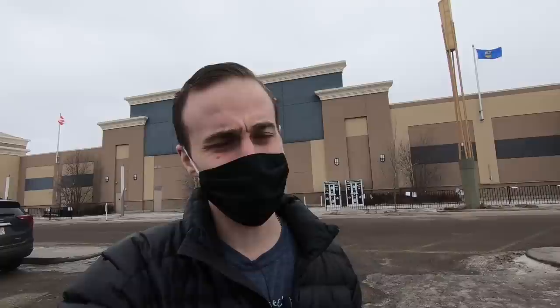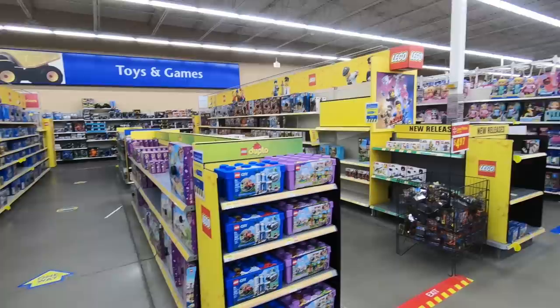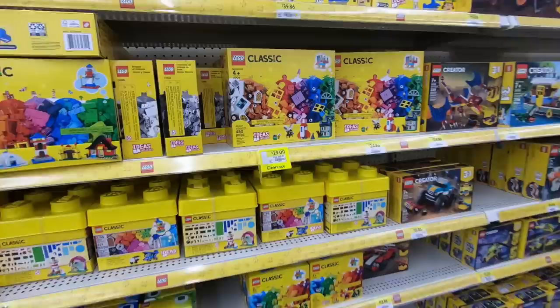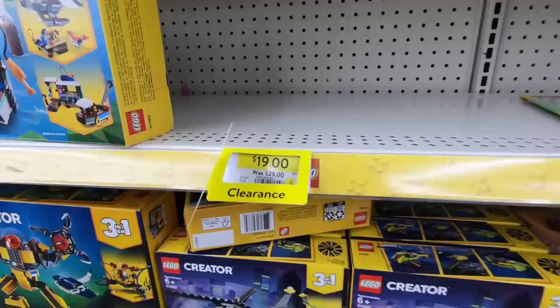First stop is Walmart. Last time we were here was a little bit dangerous — we found a lot of good things on sale. We're trying a Walmart I haven't been to in a while, and this one actually has the largest selection of Lego of any in the city. You get the Friends stuff right here, some classics. I'm always looking for deals, so we're looking for these yellow tags. For example, this is regular $39.86 Canadian, on sale for $29. But you'll see a lot of them are actually sold out. These are still boxing day sales, so no wonder why they're mostly sold out.